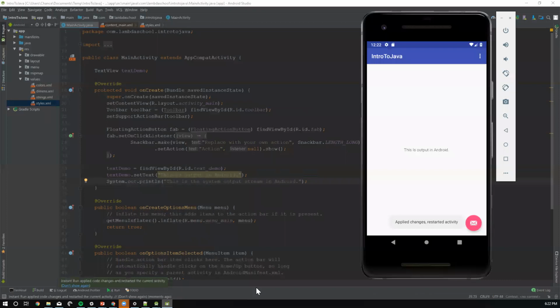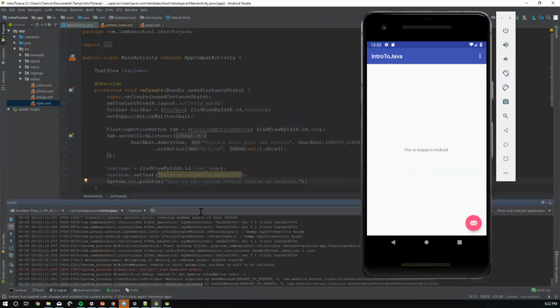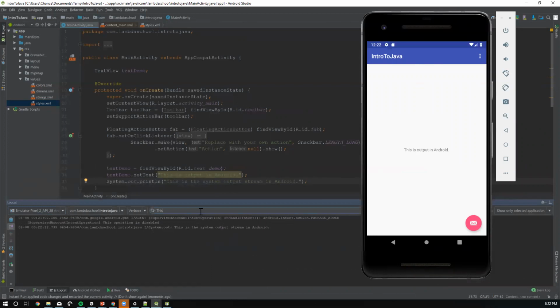Let's bring up our window here. It's executing that, it's good to go, and let's bring up our log. Let's see what happens there. Let's change that to this. There you go. You can see right here, system.out. That was the tag of the log. So it sends it to the info stream, and then system.out, that's our system output. So if you use system.out, it'll output to here, just like yesterday when we used Log.i, it'll output to here.